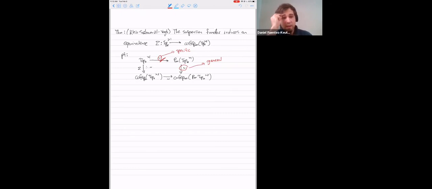Maybe I should say that really the most general thing that you could hope for here is that on the right-hand side you have one-connected cogroups, and on the left-hand side you just have spaces. And so I'm unable to recover that in this case because I don't know anything about the convergence of the Goodwillie tower for spaces in general. So yeah, I don't know how much I want to get into that. But you get this one suspension level up just because we know something about the convergence of the Goodwillie tower for simply connected spaces.